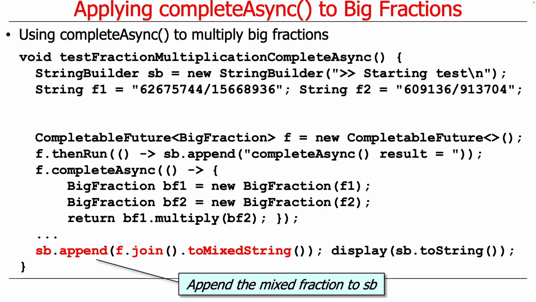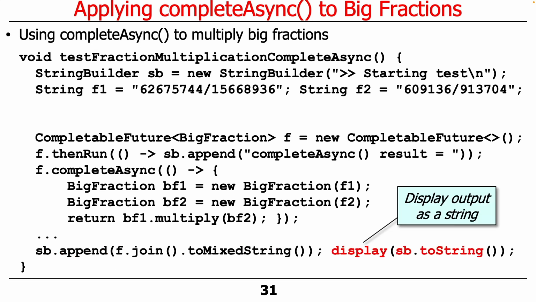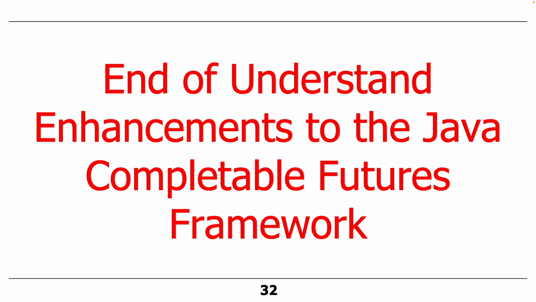All right, so that's that example. I should mention one other little thing real quickly. With Java 12, they added an async version of the exception handling CompletionStage method, which I also don't really have a good use case for, but I think it mostly was there to have parallel structure with the other async versions of those exception handling CompletionStage methods. And I suppose if you had a long-running exception handler, that might be useful.